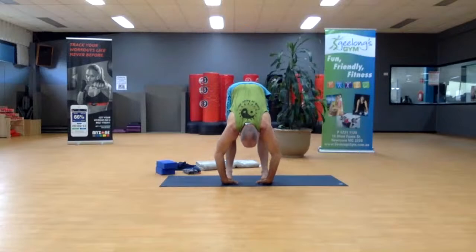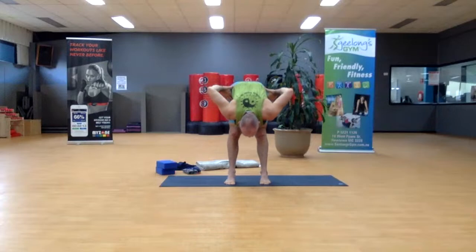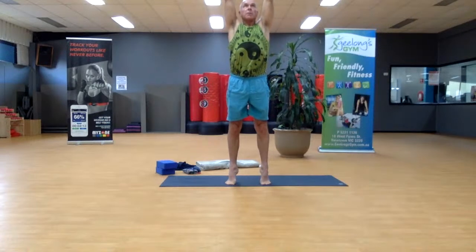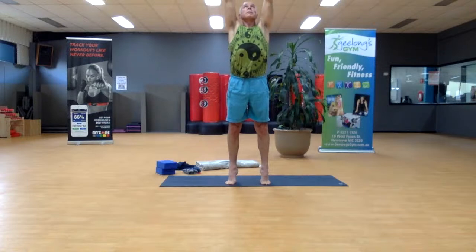Inhale, rise halfway. Exhale, release your hands to your waist. Another balance here. Inhale, rise. Reach your hands to the ceiling. Tuck the balls of your feet. You can look forward or up. 5 breaths. Hit the back of your mat now.